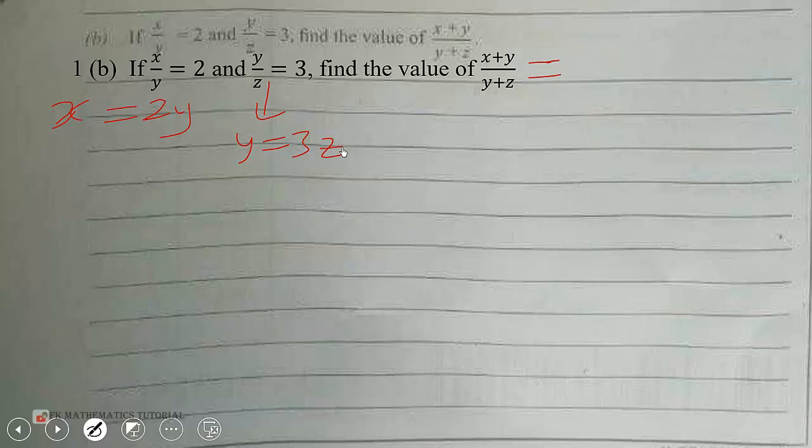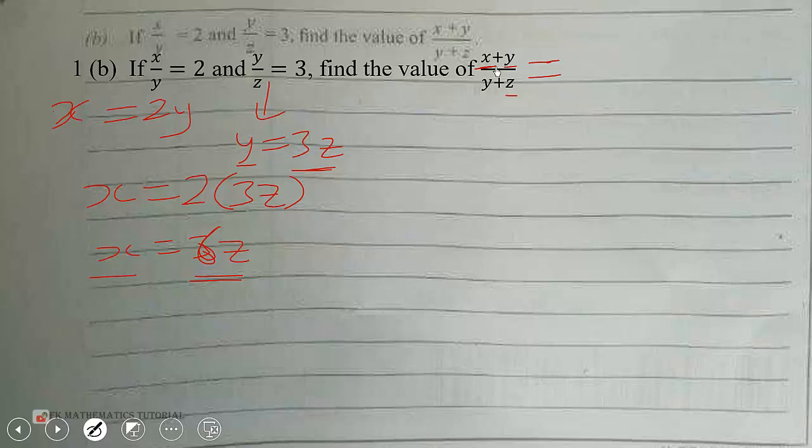So if x equal 2y and y equal 3z, it means x is therefore equal to 2 into bracket y, which is 3z. So x is equal to 6z. So we are expressing everything in terms of z. So we express x in terms of z, and we express y in terms of z. So we substitute 3z wherever I see y, and I will substitute 6z wherever I see x, and I will leave z in the expression like that.